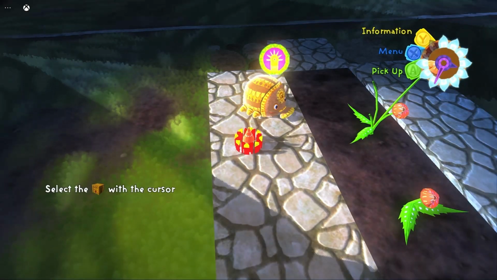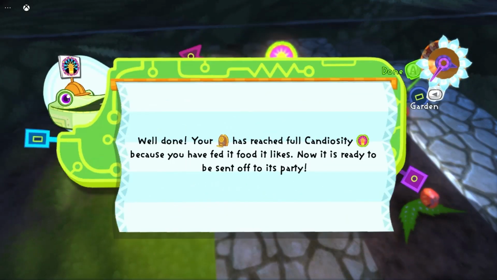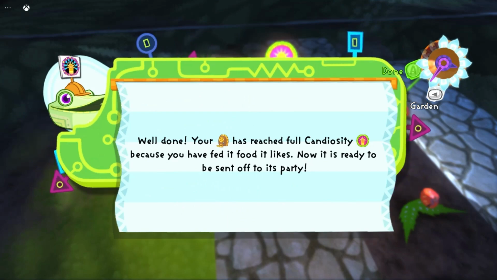Your Sweetle has full candiosity because you fed it food it likes. Now it's ready to be sent off to its party.